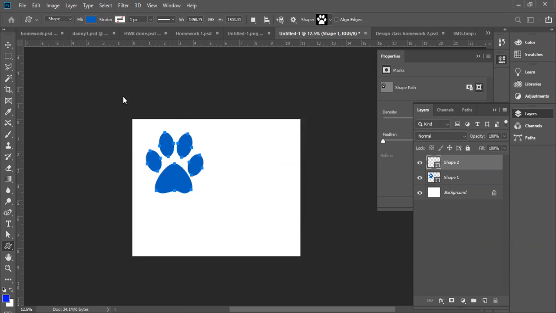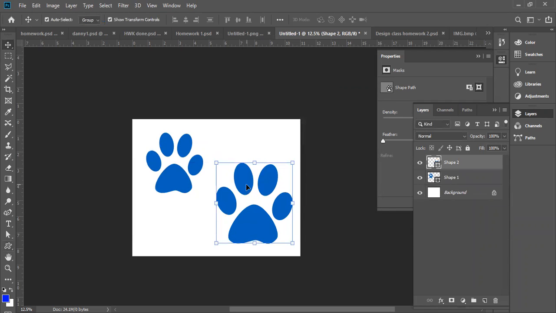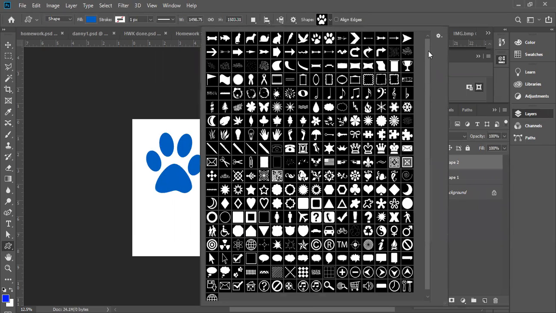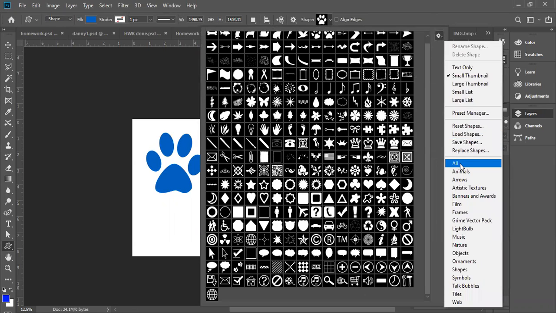All right. I got one quick question. Go ahead. For the shapes, did you have to download a separate shape pack, or did your Photoshop come with all of those? All of the shapes that you see here on my Photoshop are built into Photoshop. I see, but I have separate folders, like one says leaf trees, wild animals, boats. Okay, right. But if you click one of them, it says all. You have to go on all. But I don't see that option on mine.